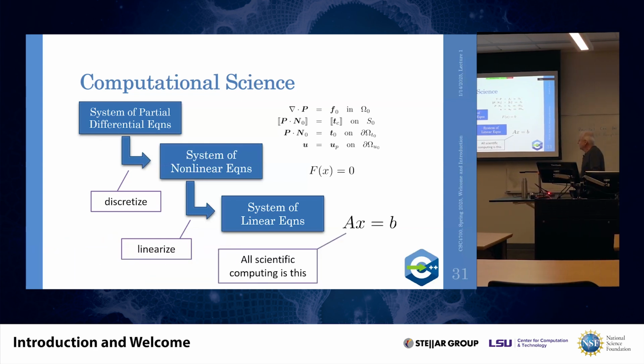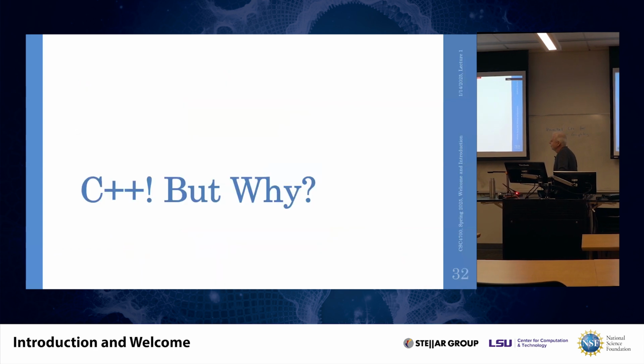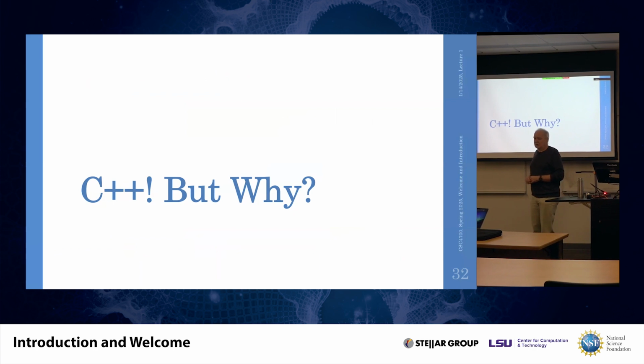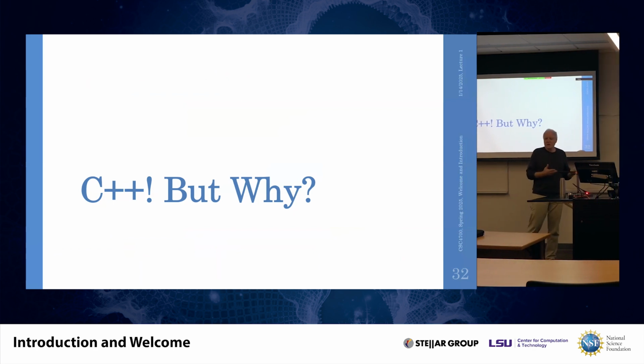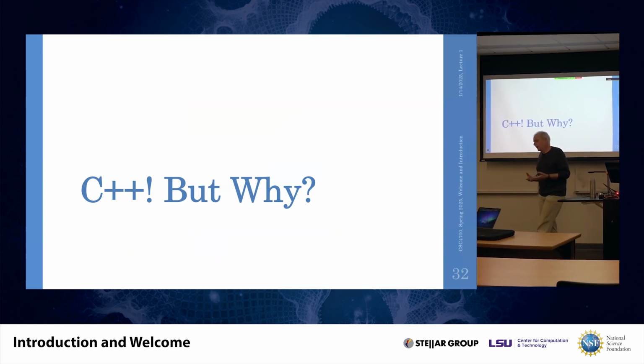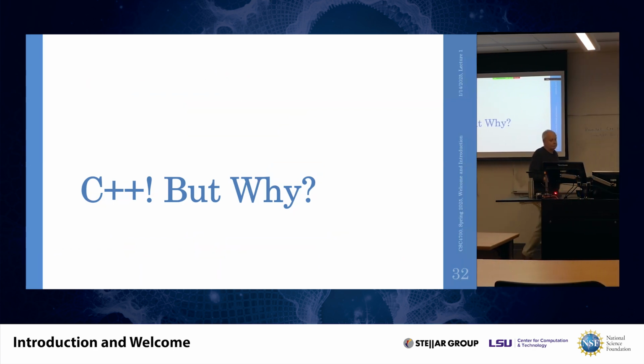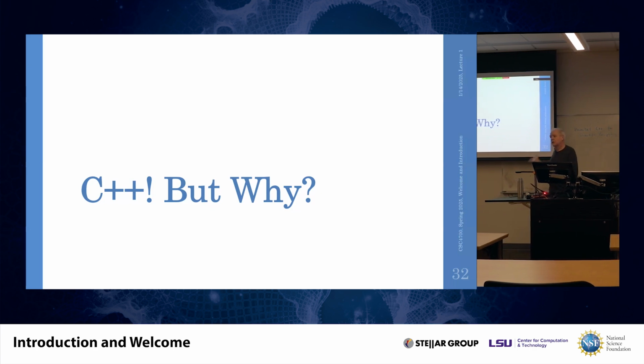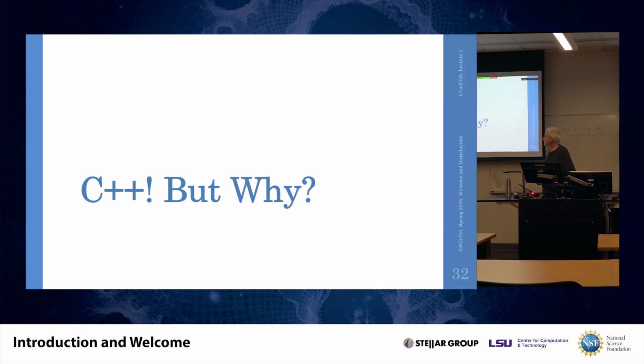So all scientific computing is this. Just to give you an idea of what scientific computing is all about: it's all about linearizing the problem and solving the linear system of equations that is associated with it. So you might want to remember your linear algebra classes in order to really understand what's going on here.